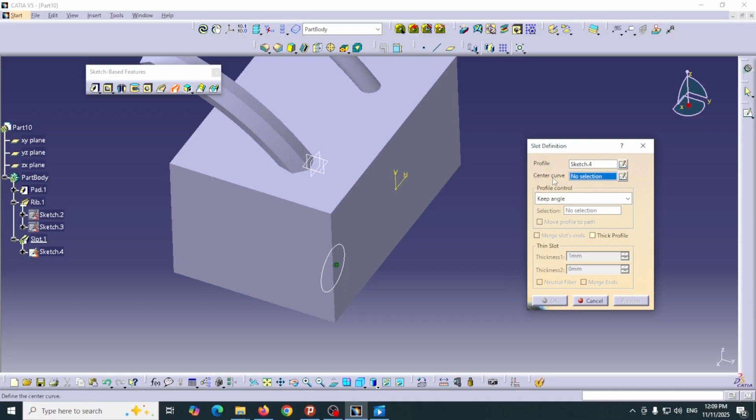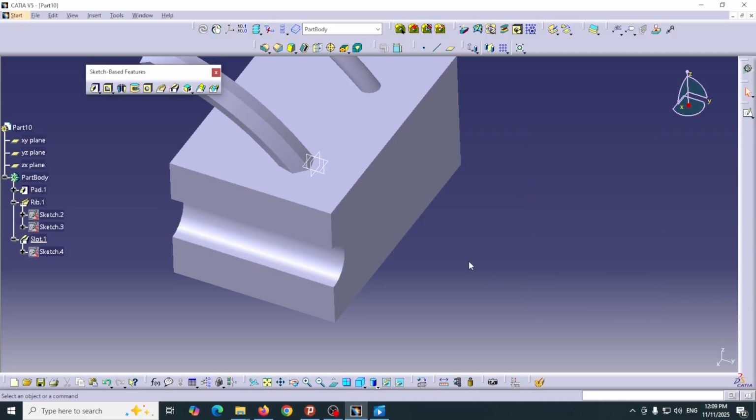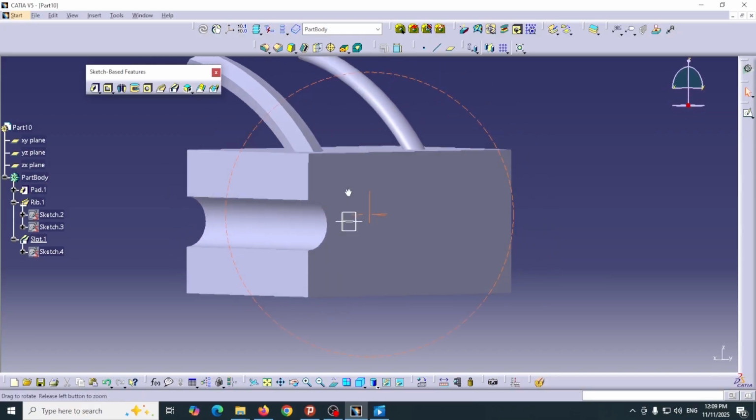In the center curve section I select a non-parallel edge with the profile. I select a non-parallel edge of my body. I click on OK. You can see that a semi-cylinder was subtracted from the initial volume.